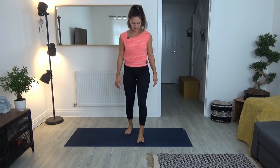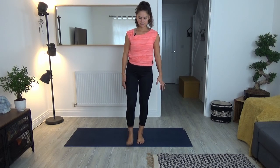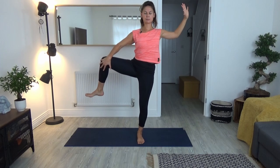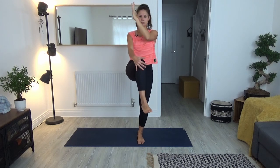Let's keep that focus. Spread through the right toes. Soften the standing leg. Inhale, left leg comes up. Right arm into cactus. Open the left knee with your hand. Inhale, open everything out and away. Exhale, draw it towards the midline. Two more rounds.